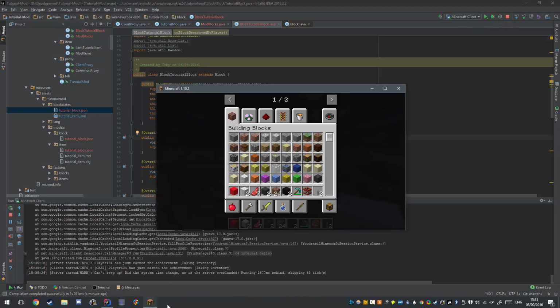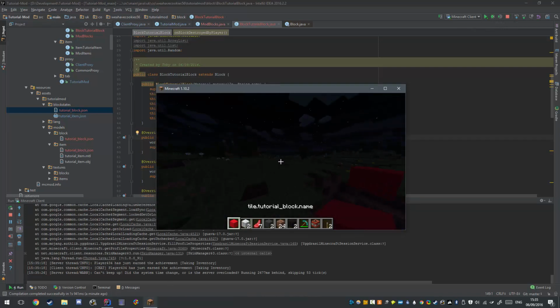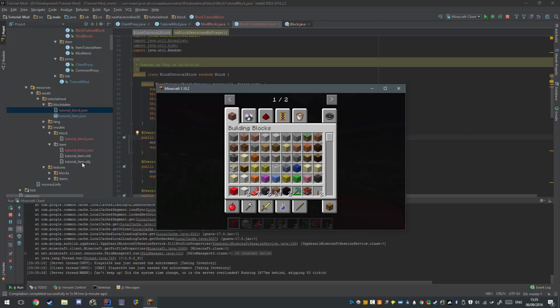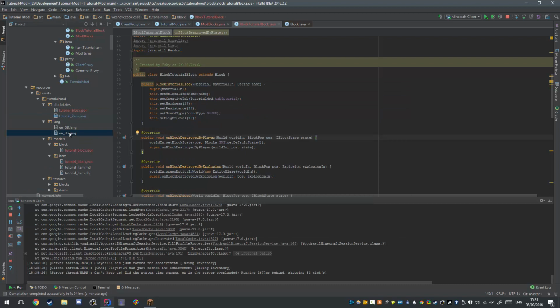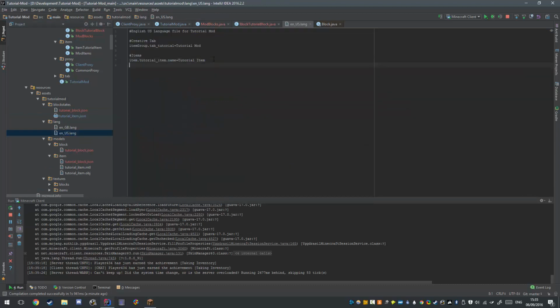Right, now we've actually got the game open. Let's see. We didn't actually localize that. Let's quickly do that. So let's go into our language file. Let's add a new comment. Blocks tile dot tutorial underscore block dot name.